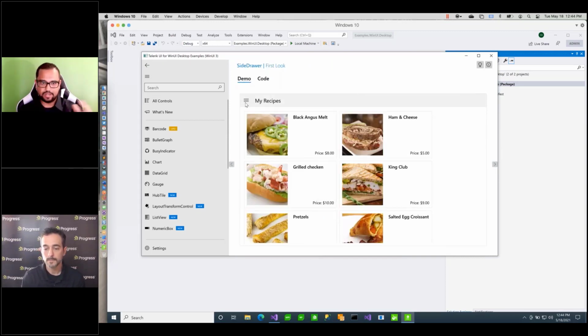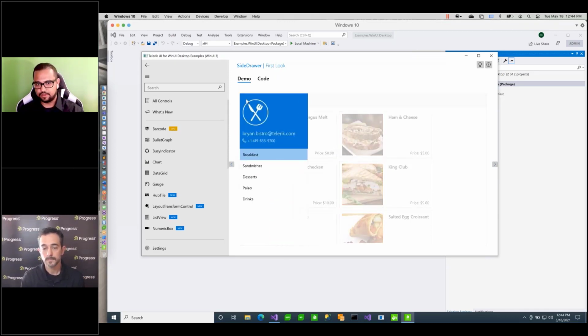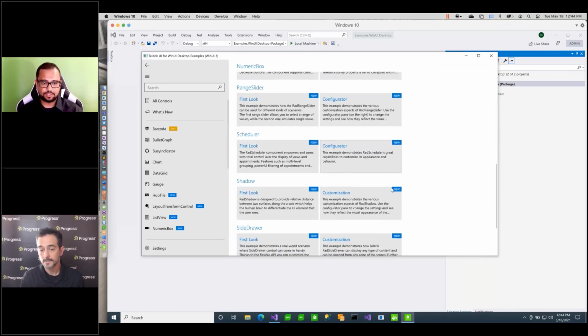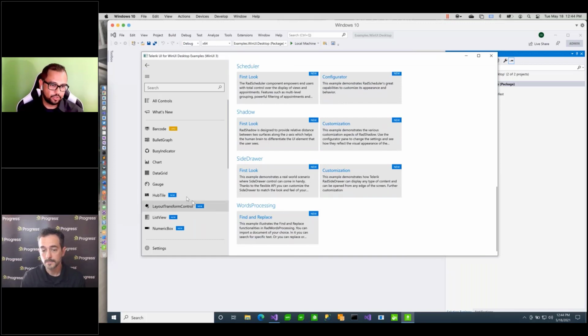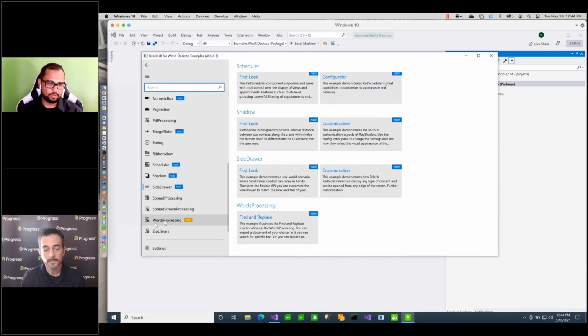You can put that hamburger in any corner. You can control how this slide animation works, like left or right, and how much you can ease into it. The duration, you can control all of that. So you get it. This is all there. And let me show you some of the processing things, which are so much fun.